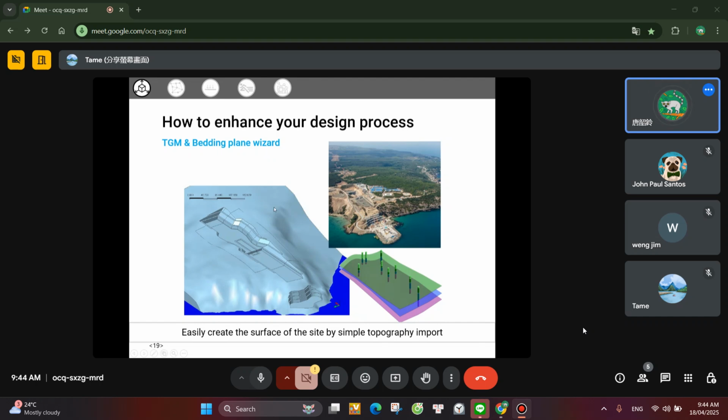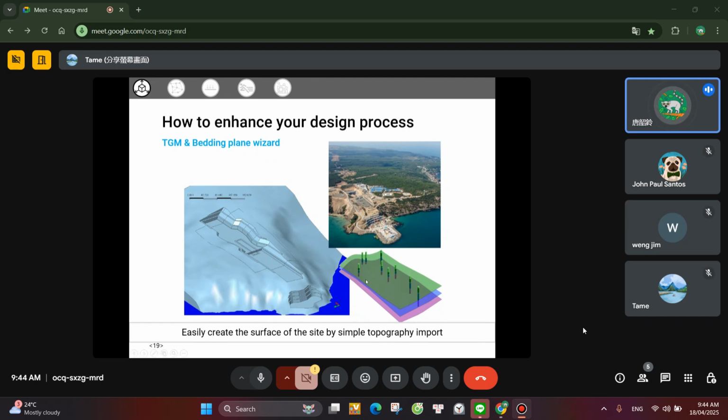And you can create the topography by importing the coordinates from a file, and then you can represent the real surface, because you see this is the surface in 3D.